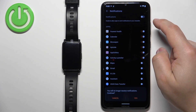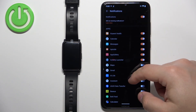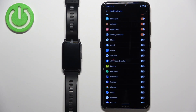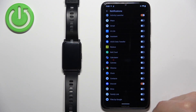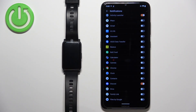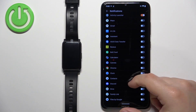Now you'll be able to turn on or turn off the notifications. Once you turn them on, you will see a list of applications. What you can do here is enable the notifications for specific apps. For example, if you enable notifications for Discord and you receive a notification from Discord on your phone, that notification will be forwarded to your watch. If you disable it, it won't be forwarded — you will see it only on your phone. So enable or disable the notifications for the apps you like.